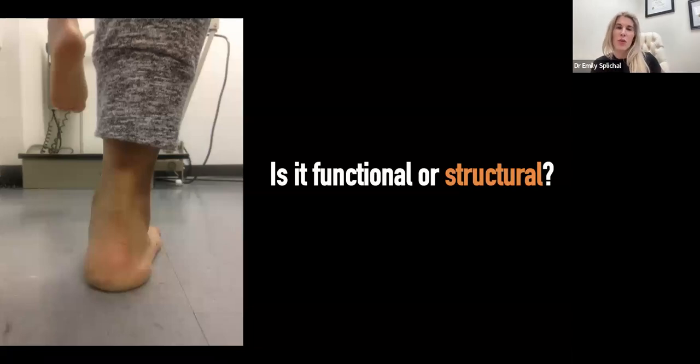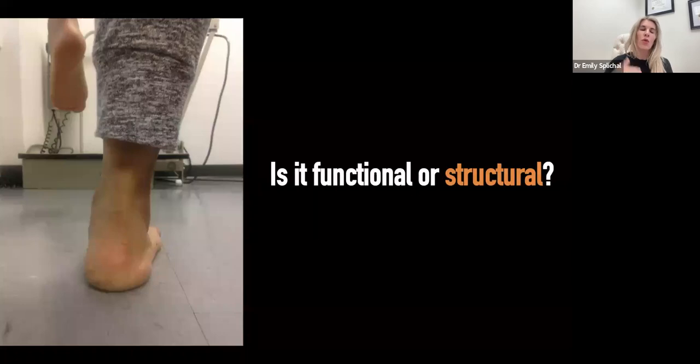Now, the biggest question that we get is, is it functional or structural? If something is functional, then that is where we're looking at how we can correct it or reverse it, right? Functional is usually that there is a lack of muscular engagement, connection, etc., or muscular integration. Whereas structural would be more ligament laxity, a torn spring ligament. Maybe they have a tear in their post-tib tendon.